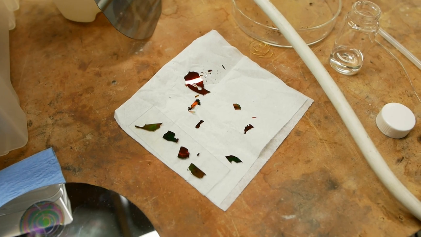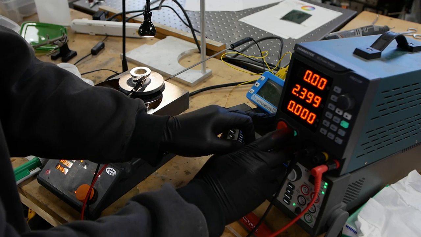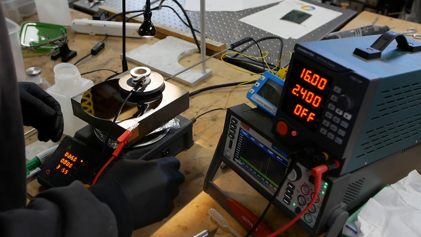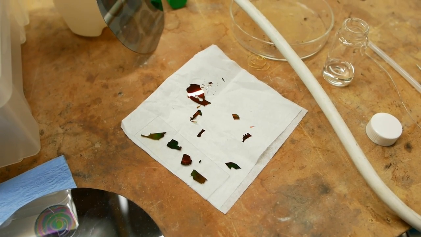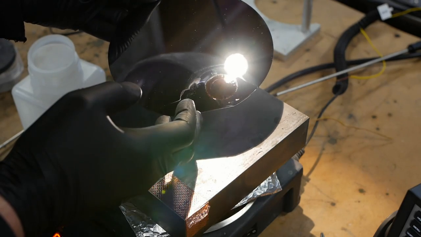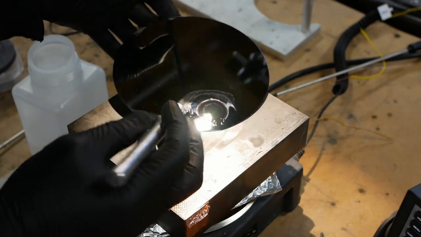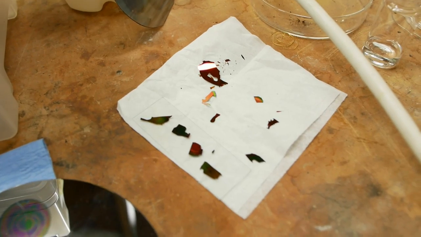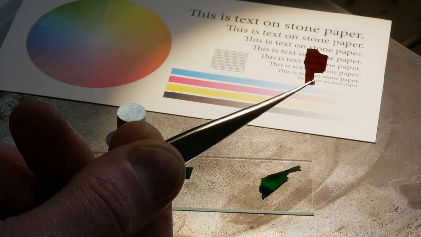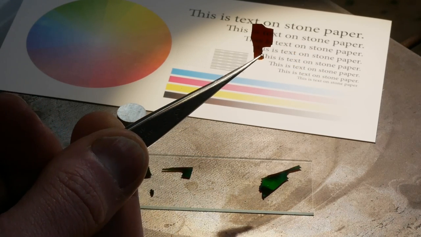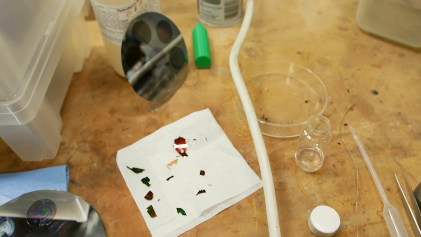And then finally, to detach the filter from the silicon wafer, if we want to make a transmissive filter, you basically just crank the current up pretty high until the porosity is 100%. And then it detaches itself from the wafer, although it doesn't come off in one piece because it's so thin and delicate. It's kind of bursting with flavor there, and I kind of cut it and float it off with alcohol. But you do end up with this really high-tech looking, really nice glitter. And you can see through it. Like I say, the silicon is a bit more absorptive in the blue and green light, so it's kind of reddish-brownish. In fact, it doesn't transmit very well at all. But you can still see through it. And for infrared, these would make really great filters.